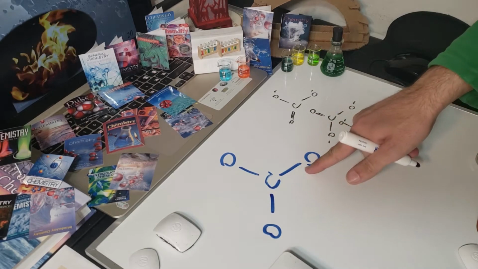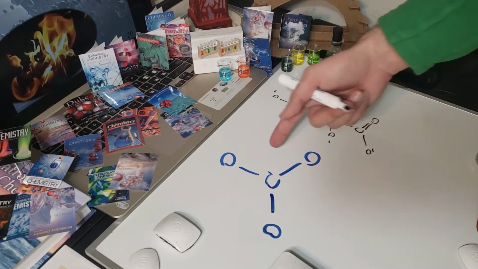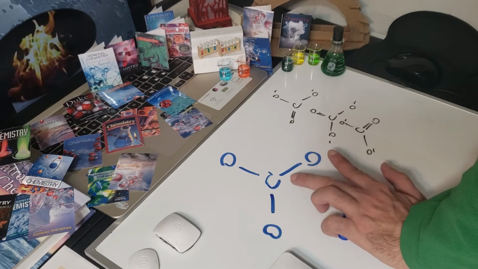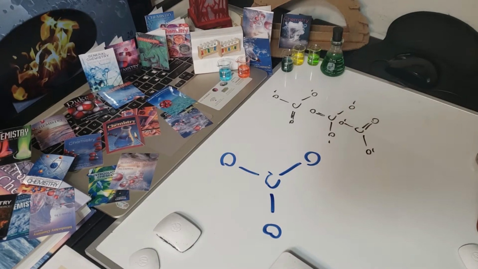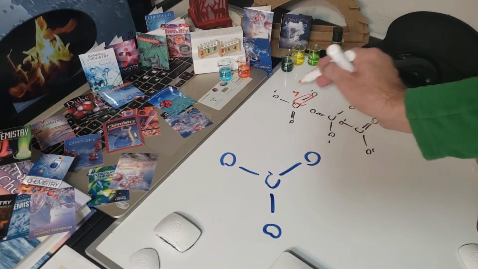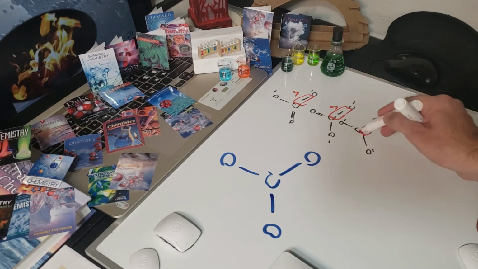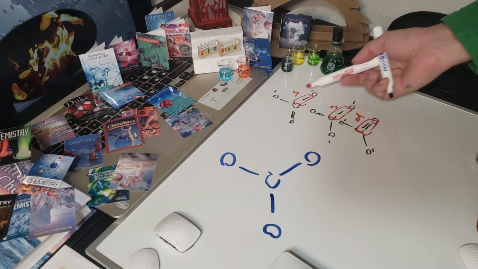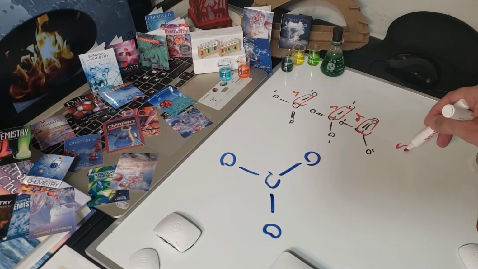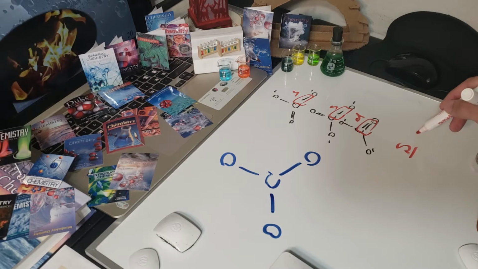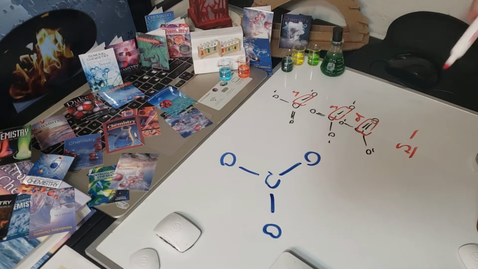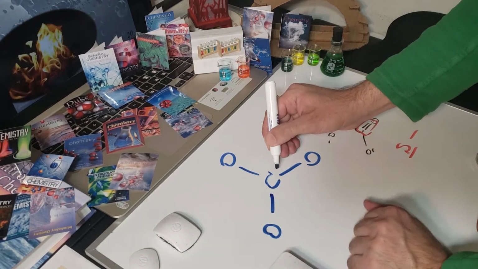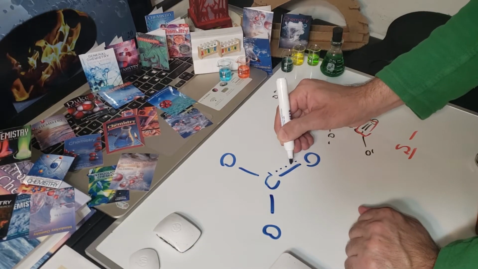So if I work it out for this one oxygen, I could actually expand it to the remaining two oxygens. Let's focus on this one. The bonding order: it's a single bond here, a single bond here, but a double bond here. So you can see that the structure is flipping between a single and a double bond. Every time you look at it, there's a single bond, and sometimes there is a second bond. That second bond, we draw in a dotted manner to show that it's not always there.